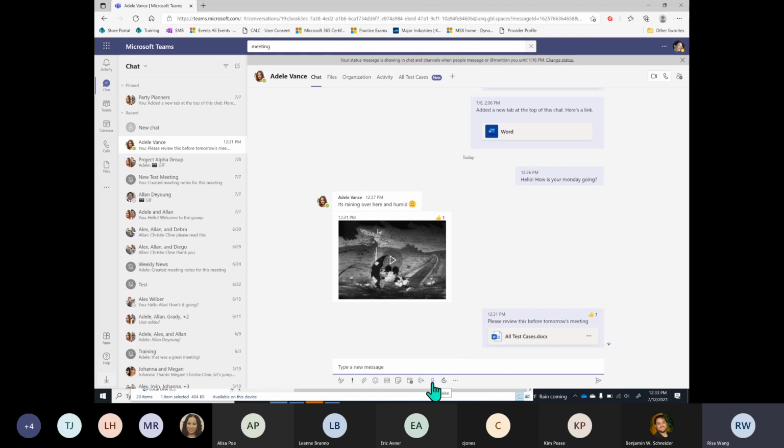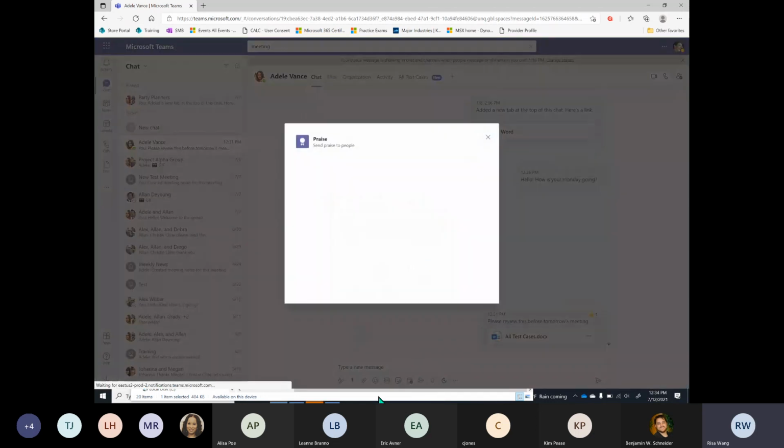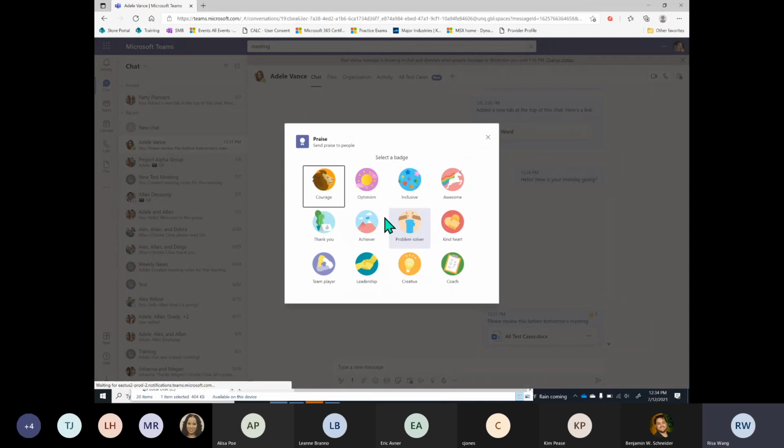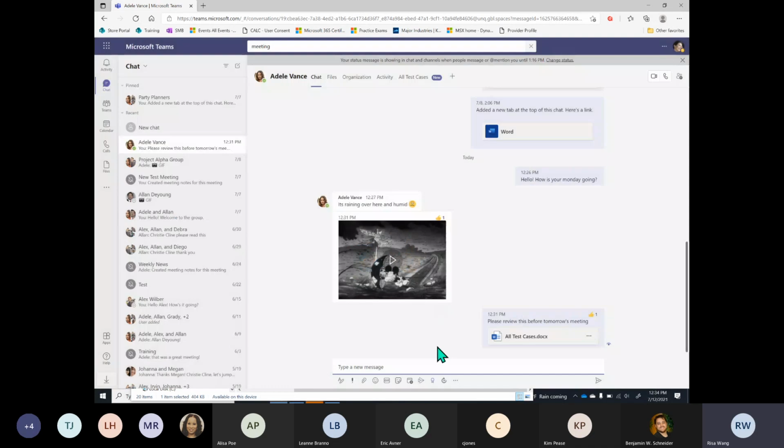Then you've got praise. This is a little badge icon, and you can use it to give kudos to your colleagues. Just let them know that you appreciate them, that sort of thing. And then finally, you've got approvals, which typically isn't used too much.